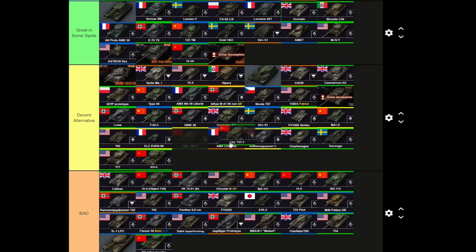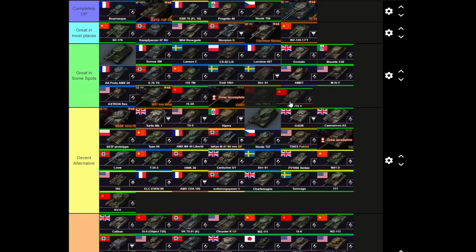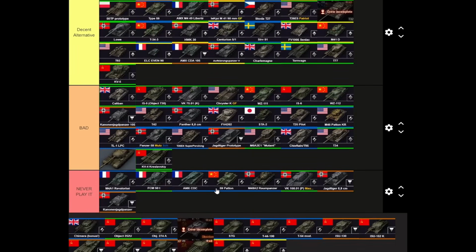The Object 7032, this is a good tank. In fact, if this was a regular ranking, this would go higher. But it is slow, and while it's got really nice gun handling, its accuracy at range is still not very good. And because of this, I am going to stick it with IS-3A and great in some spots, but not completely overpowered like it would be in other scenarios.